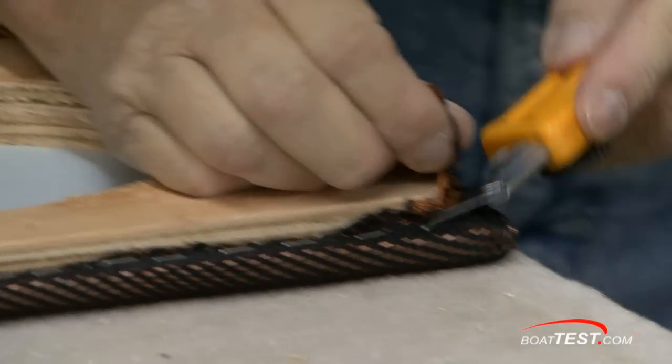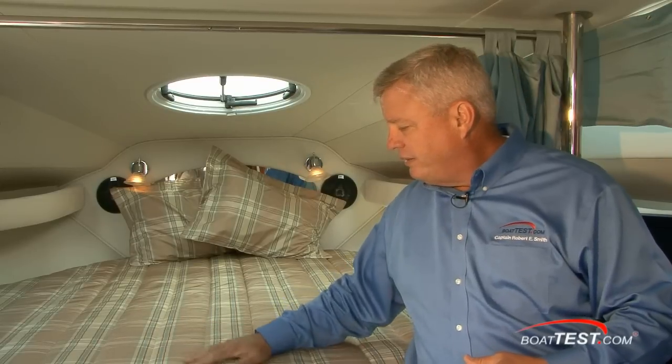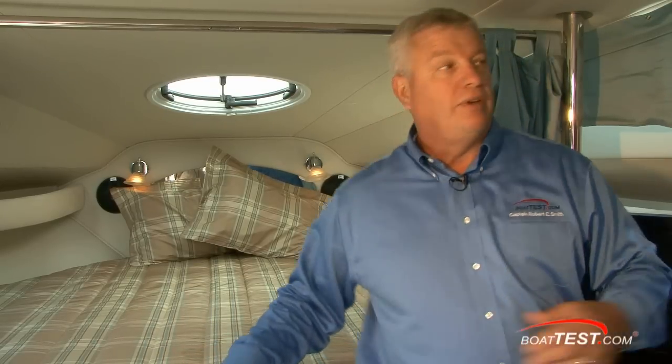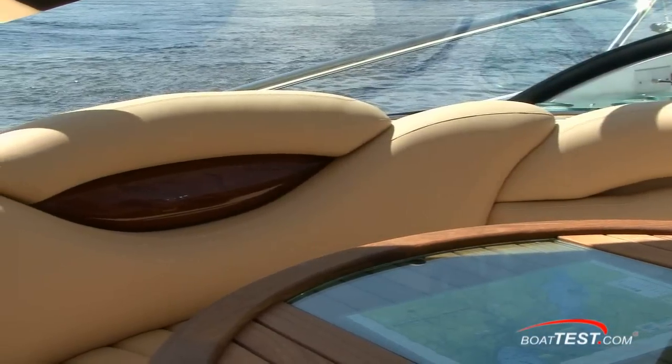Even speaker covers are handmade at Doral. On board the Pristancia we can take a look at a couple of the things that were being made in the plant on board the boat. Here we have the bed spread, and if we look over here to the starboard we have the curtains that they were making. On the Alegria we can see the results of the seating the men were building in the cockpit.